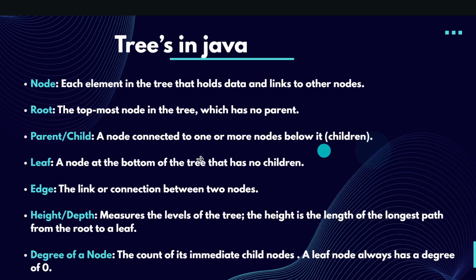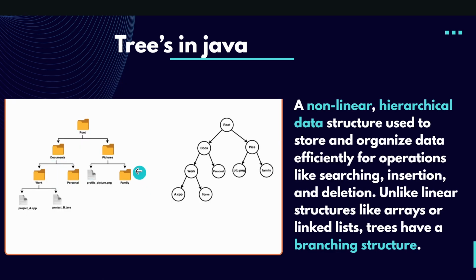You can see this with the definition as well. Leaf nodes represent the bottommost elements, which have no children. If you look clearly over here, this file, project.b.java, does not have any children, so it is known as a leaf node. But the working folder has two children. This is known as the parent and this is known as the child, but a child also has another name, leaf node. This is a leaf file and this is a leaf folder. The working folder is not a leaf folder because it has two children. The bottommost elements which do not have any children are known as leaf nodes.